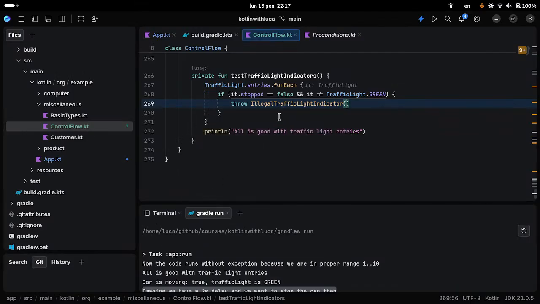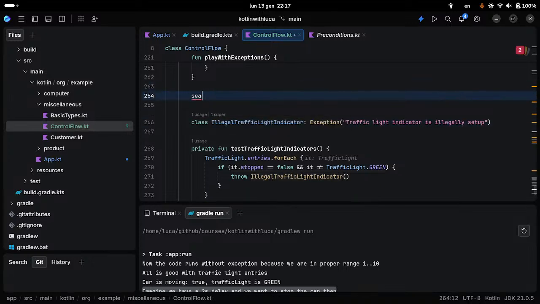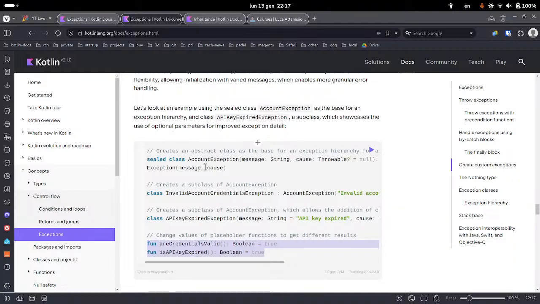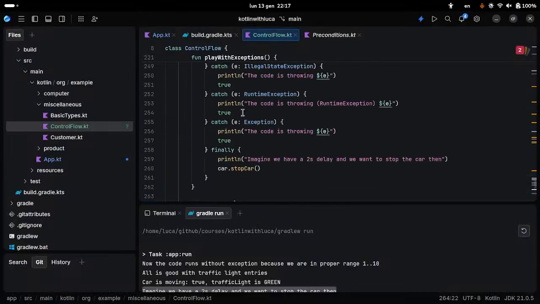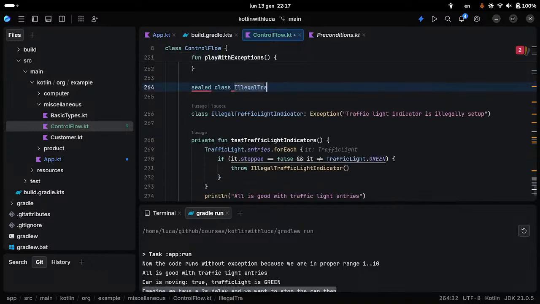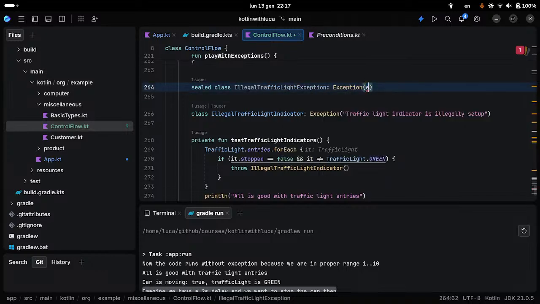basically the idea is that we might do something like sealed class, and then we might have IllegalTrafficLightException, and we can have as error, which is the error message with strings.